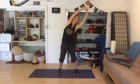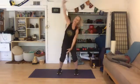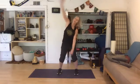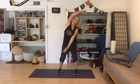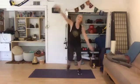And that arm is back, so let your head go with your body. And we're going to drop that left arm and just reach another right, so side to side. Good. If you're dizzy, you can let your head stay straight, but if not, let it stretch. It'll stretch your neck out a little bit as well. Step together, just a little step touch, getting that active flow through your body.